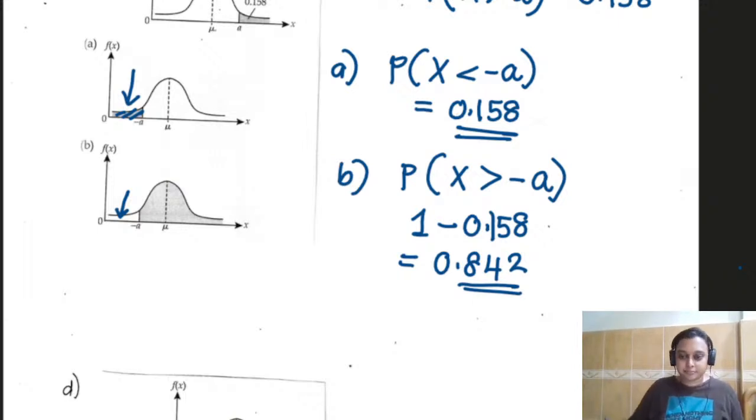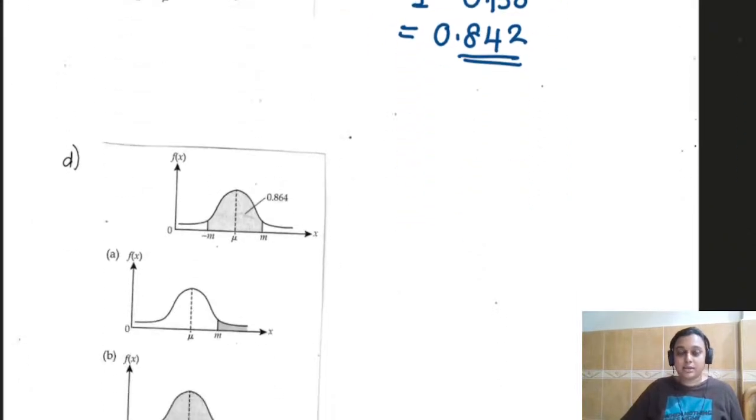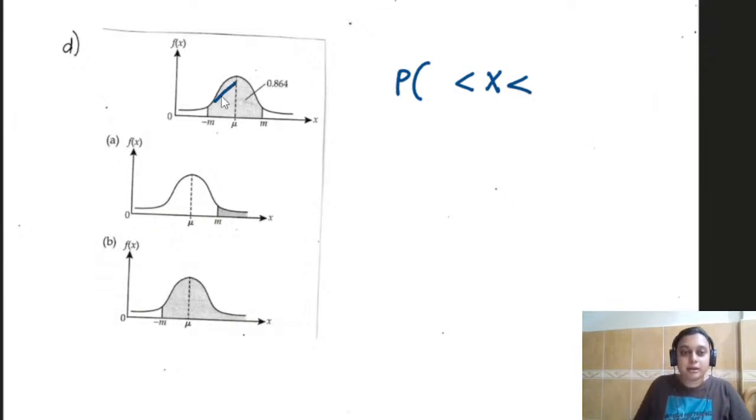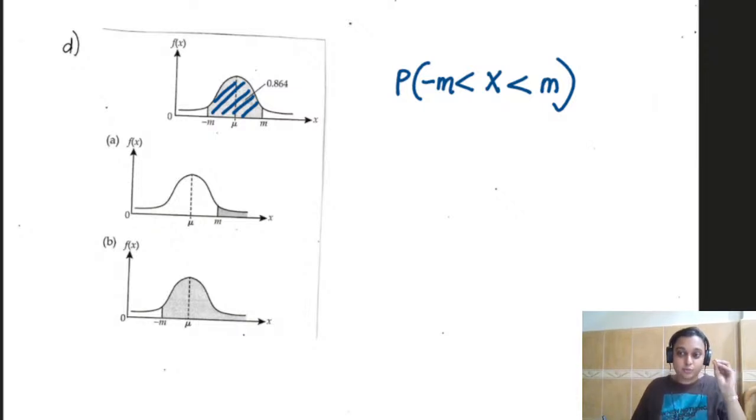Okay, next. So far following, and D ya, we go to D. Okay, this one let's tulis dulu. Okay, kita tulis dulu what information yang telah diberi. This is kebarangkalian. Okay, this is like the probability for X, which is between, di antara, it's between two values kan, negative M dengan M. So negative M dengan M itulah yang kita kena tulis kat sini. Okay, because we are following exactly what the soalan has given us. So what is the luas there? 0.864, betul tak? So we write that one there. 0.864.